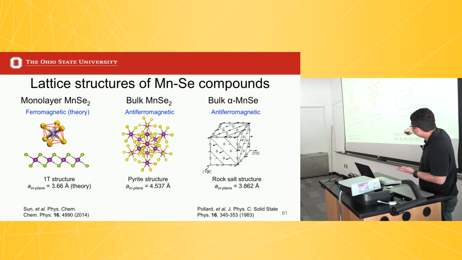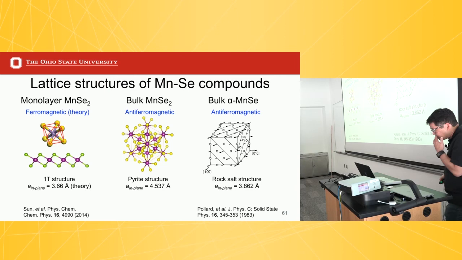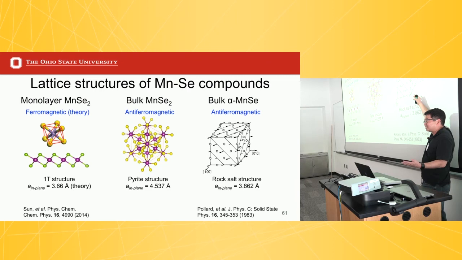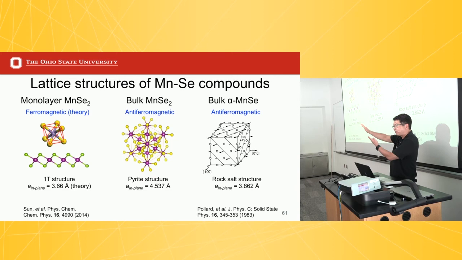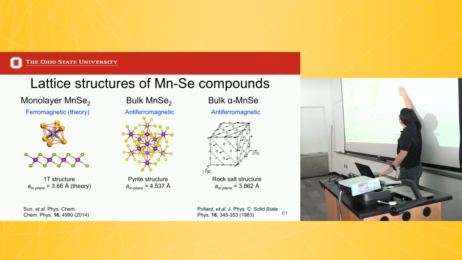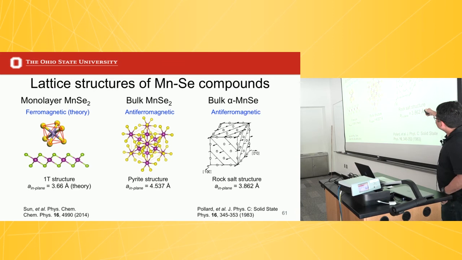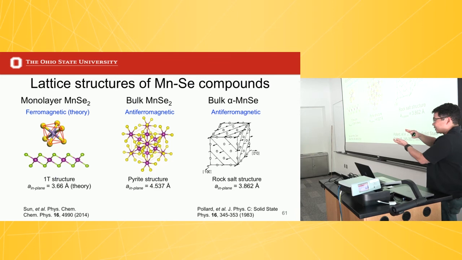This one here, manganese selenide, is a rock salt. It's like sodium chloride, like nickel oxide or cobalt oxide. And it's an antiferromagnet, but in a really interesting way. These 111 planes are ferromagnets. I don't know how well you can see it, but in this plane everything is spin aligned the same way, and then this plane here is aligned in the opposite direction. So it's like a layered antiferromagnet. And you can have different kinds of domains because those layers could be in this way or that way or that way. But that's the basic thing.